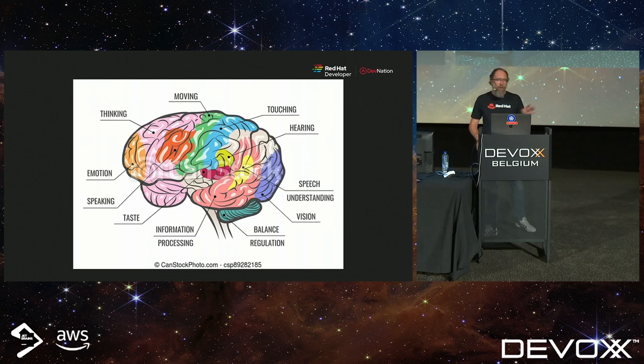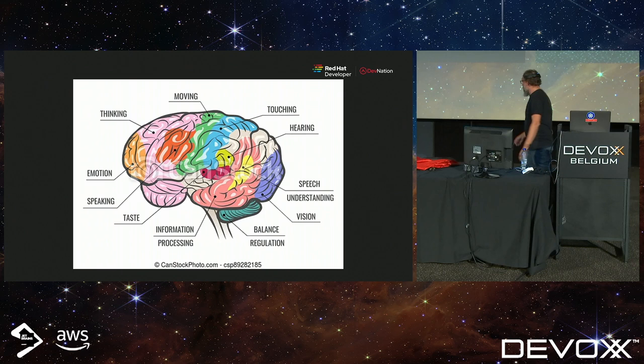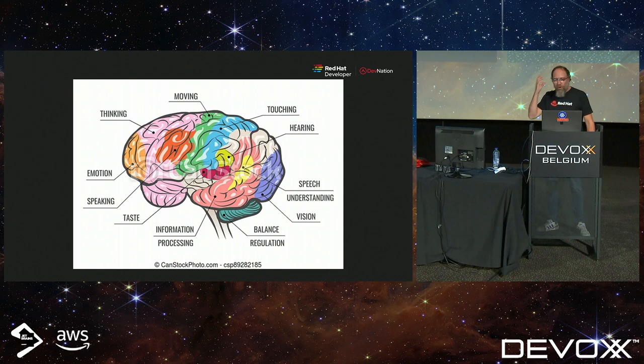So we have here the atlas of our brain, and we can see more or less where the different parts are situated. For instance, the vision is behind here. I thought that the vision would be, I don't know, in the front, but no, it's somewhere behind, okay? Information processing, though. We know exactly where things are happening. So if you are sleeping, or if you are looking at something, there will be more electrical activity, certain signals happening in this area. And with this device, you can capture that.